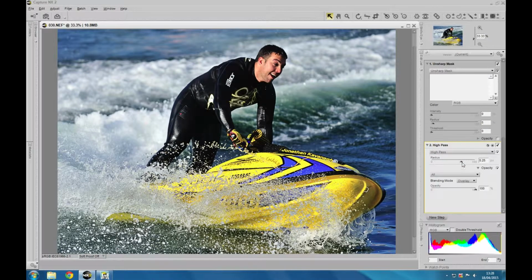If you're not happy with the 1 pixel, we can increase it up or down. If you think 1 pixel's too much, drop it down a bit. If you think it hasn't given enough sharpness to your image, then just increase it to maybe 2 pixels. And then using the opacity slider here, you can see how it affects the selection by giving you a real-time view of how it looks with that sharpness on and off.